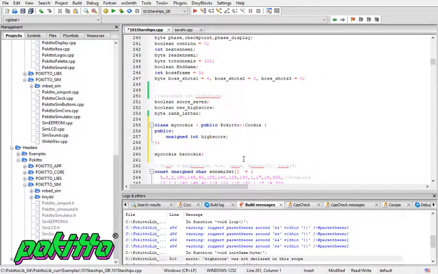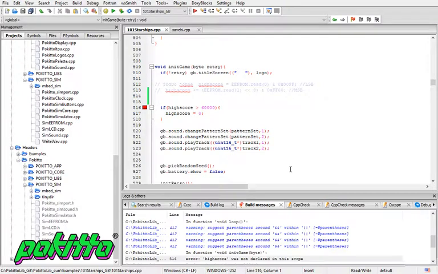And now we have here our own definition of myCookie, and here we have a declaration that we have an hsCookie that is of type myCookie. Okay, and now that we try to compile this, we see that it still doesn't work, and the reason is because we have removed high score as it is. But not to worry, this is very simple, because instead of using high score, we will just use hsCookie and the member high score from inside of that hsCookie.